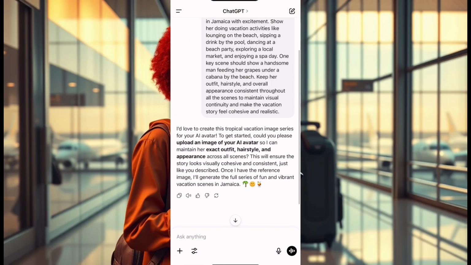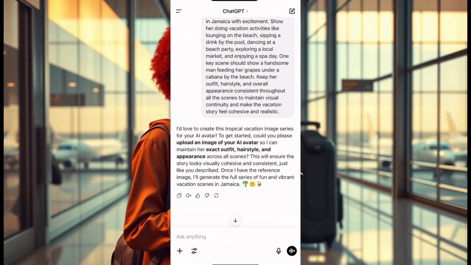Now here it said, "I'd love to create a typical vacation image series for your AI avatar. To get started, could you please upload an image of your avatar so I can maintain her consistent outfits, hairstyle," and so on.